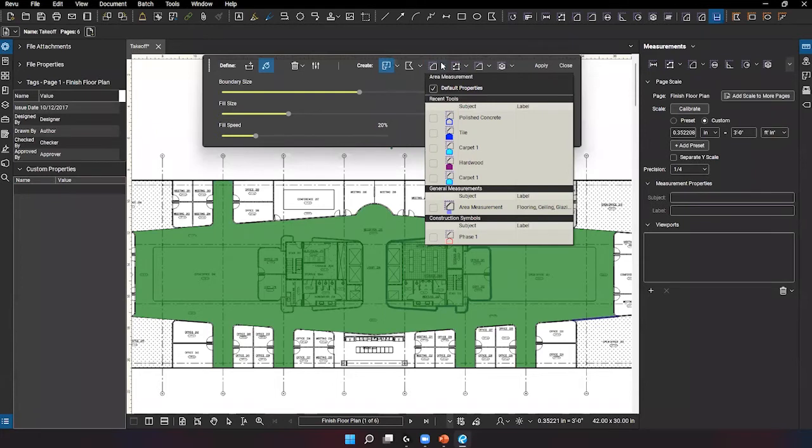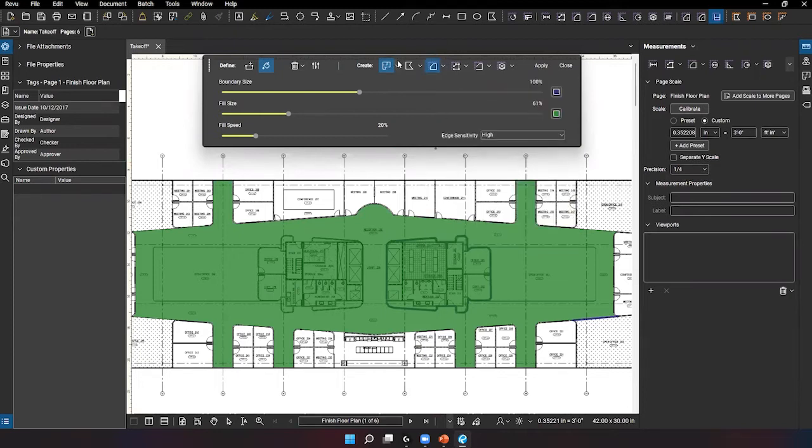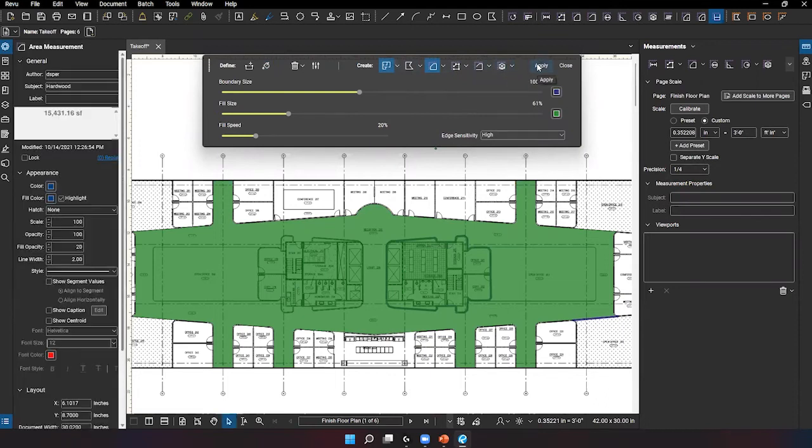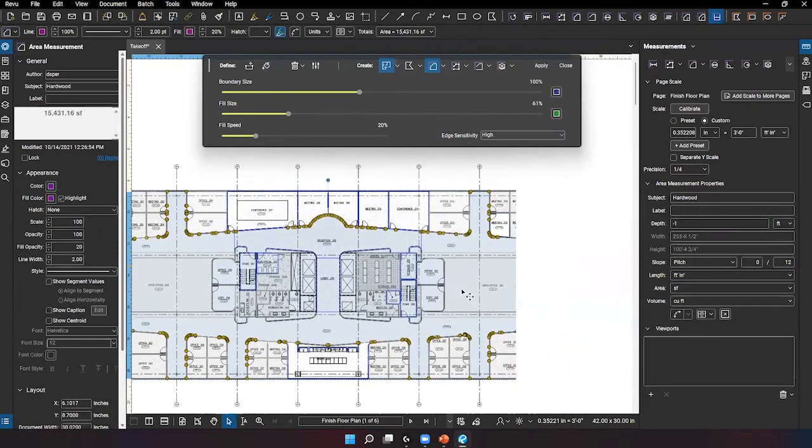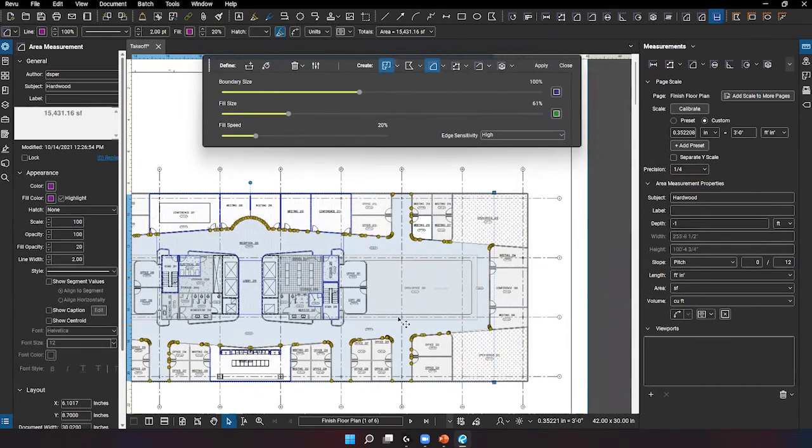I can click on this drop down, and you can see I can select this hardwood markup that I created. So let me select that, and when I hit apply, it creates the markup based on that fill.